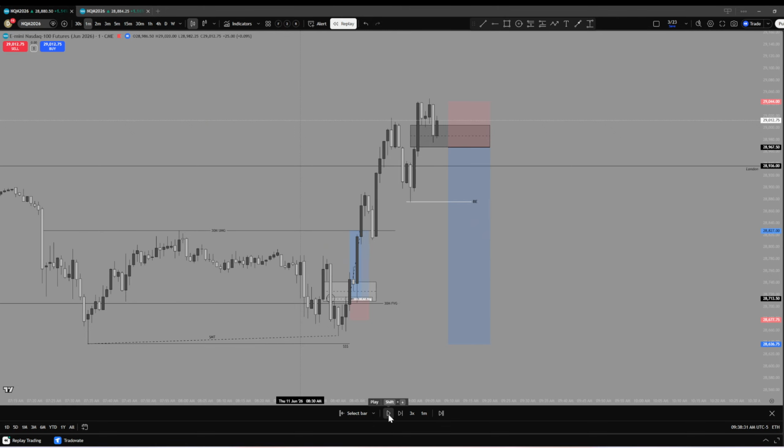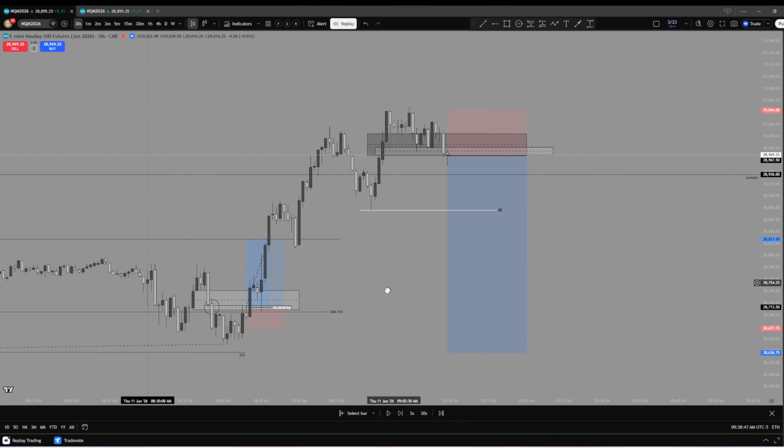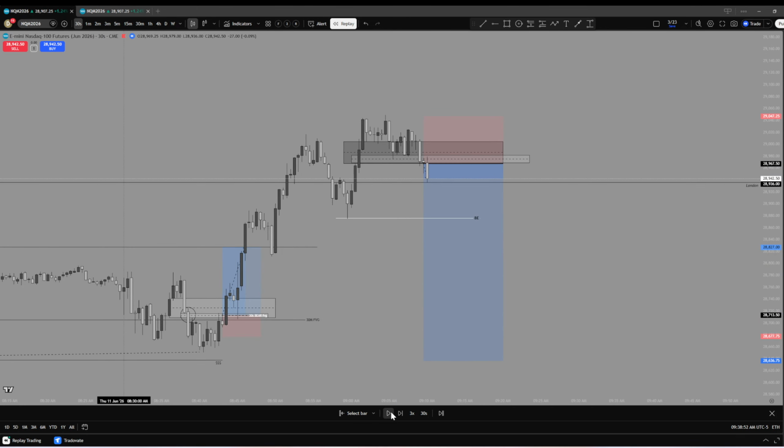I'm sort of seeing the same play that we had yesterday, and I think I took a 30-second. Was there? Yeah, I took a 30-second. I'm gonna talk about that after this, but we have this 30-second bearish gap right here, and we just enter off of it, right? We get a perfect entry. I have my stops at the highs, and we just run.